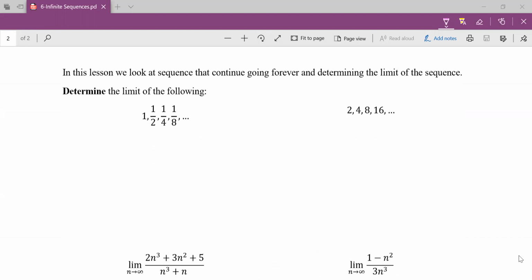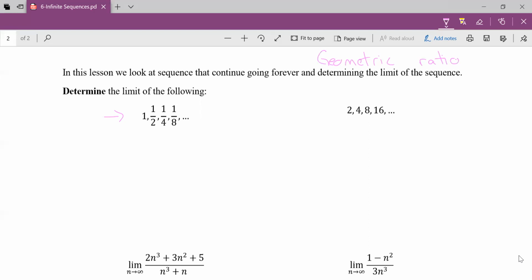Okay, what we're only going to look at in calculus will be geometric sequences and series. So remember the term geometric means we're multiplying by something. And what we're multiplying by is known as the ratio. Okay, so let's do this. We're going to look at infinite sequences that go on forever and ever and ever. How could we possibly find a limit for something that goes on forever? Well, let's find out. Look at the first one here.